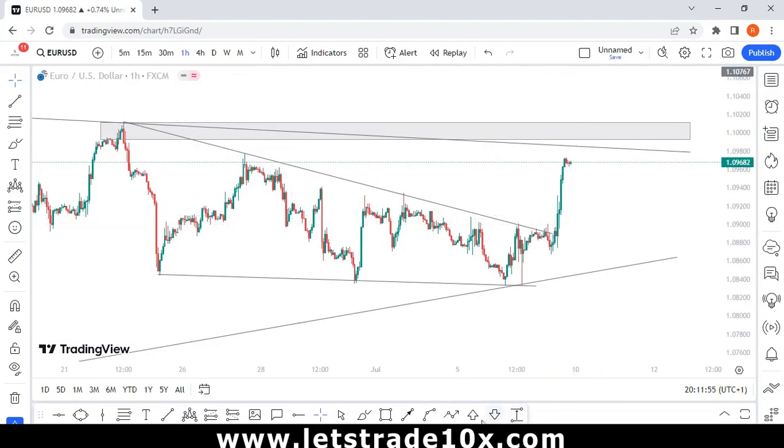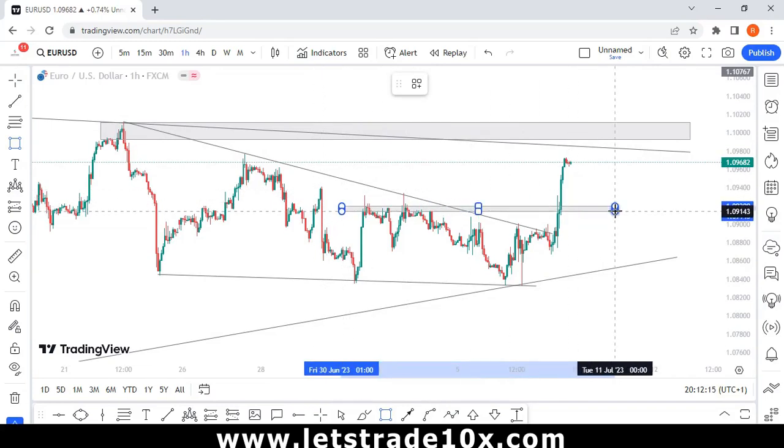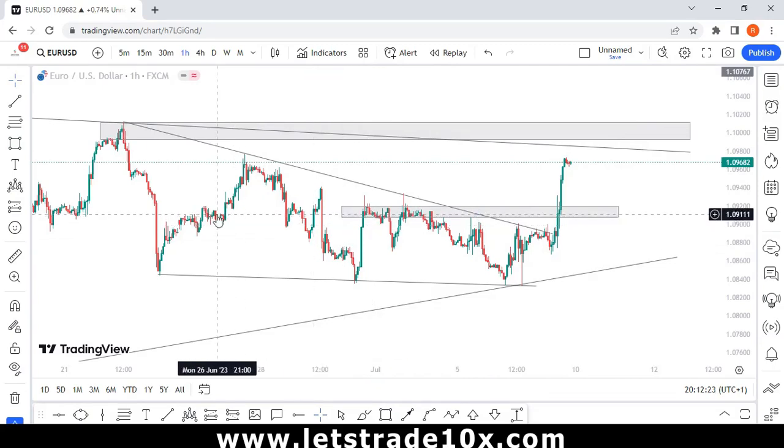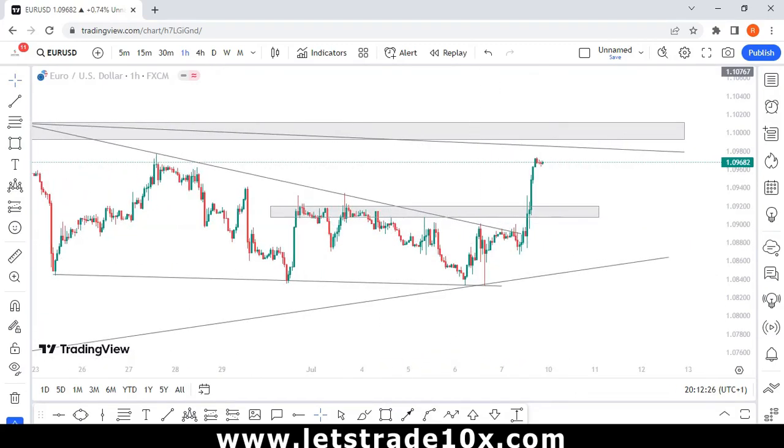However, price may come into this zone early next week, maybe give us some kind of a pullback. I'm talking about this zone. Come into this zone next week, give us some kind of a pullback, maybe into one of these levels here. Let me even plot that level properly so that you can see the possible levels I may be expecting price to come into. Maybe here. Okay, it's a tricky one. The chart is actually not as clean as I want it to be, but if we're going to see a pullback, then this may likely happen. We may get a pullback into the 1.09162 area before we continue higher.